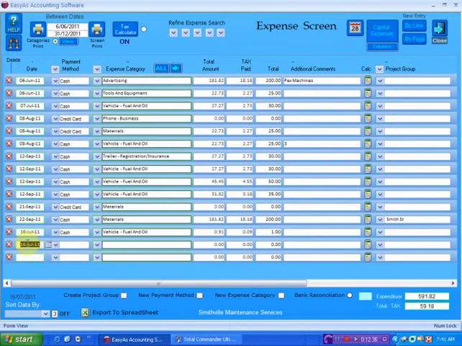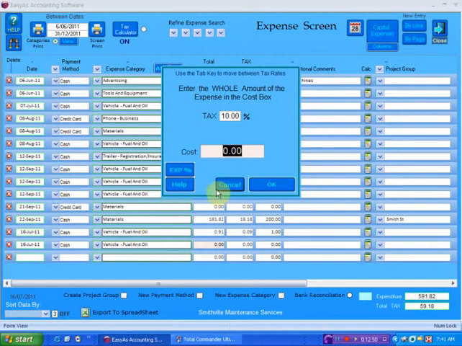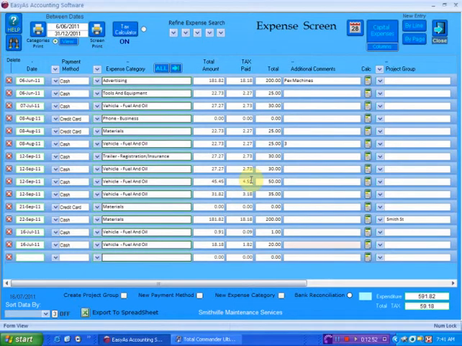So you know you've got 10 receipts for fuel. So rather than entering your date, selecting the method you paid, selecting fuel, entering the date, and so forth, each and every receipt, 10 receipts, Easy As can quicken that up for you.